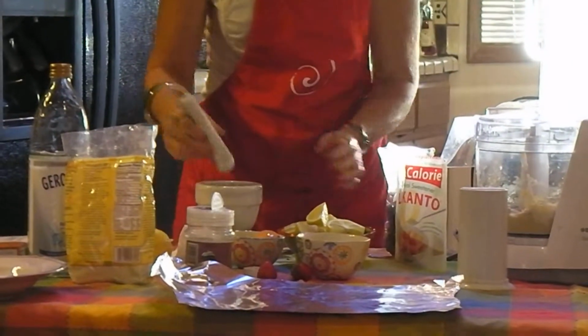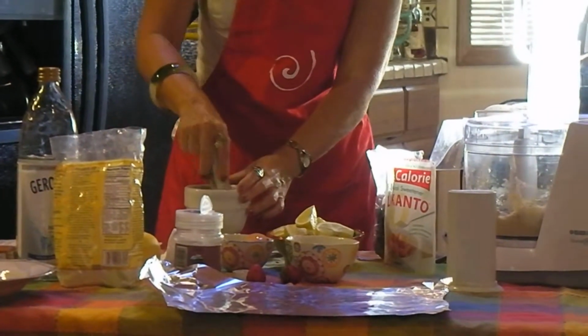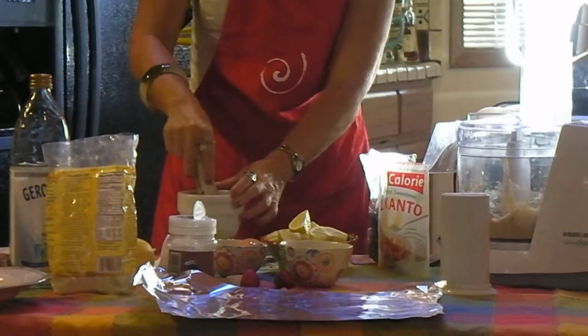All right. So you just really want to crush it a little bit just to release some of the oils in the lavender.